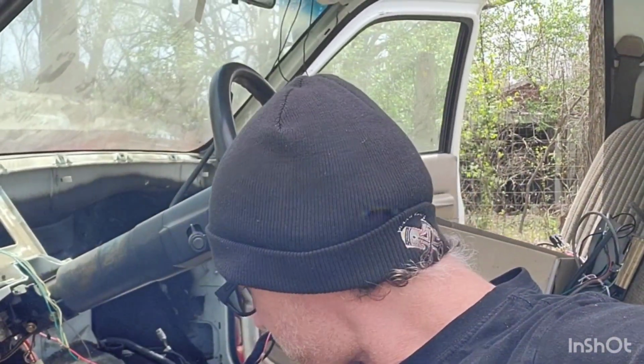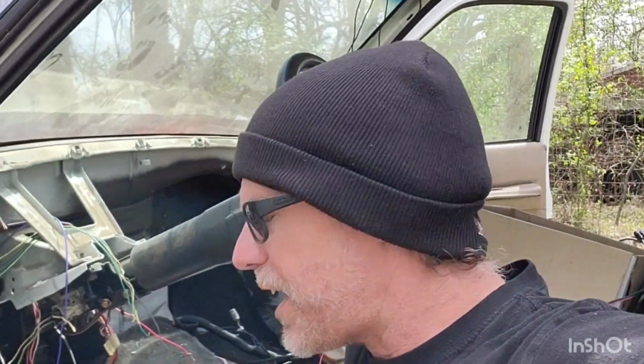In the future, I am removing this column right here. I'm going to a lighter weight column, a smaller, skinnier one. I originally bought the other fuse boxes. I was going to run all the factory switches and everything, but I figured since I'm pulling the column out, why spend all that time wiring in all the factory switches when I can just set it up the way it's going to be when I get to that point.